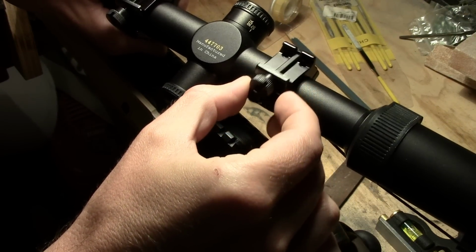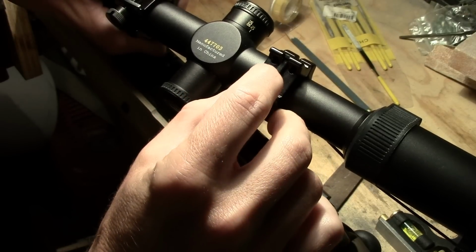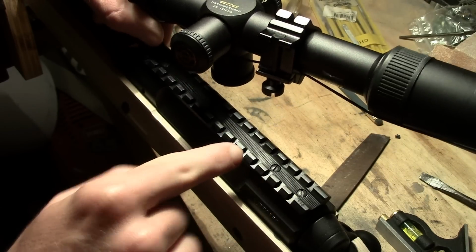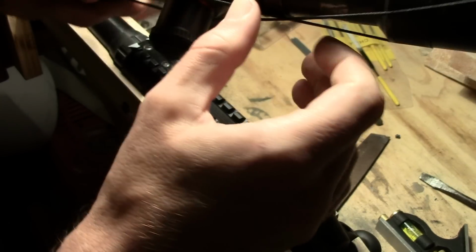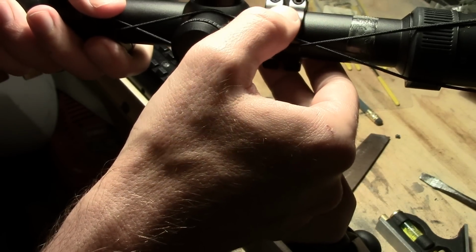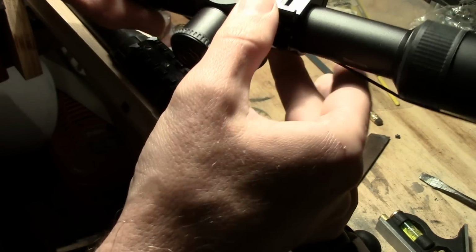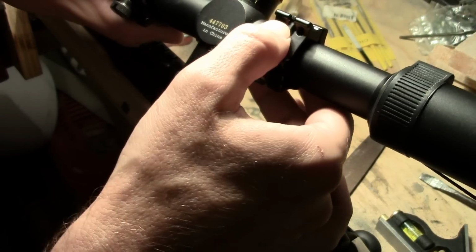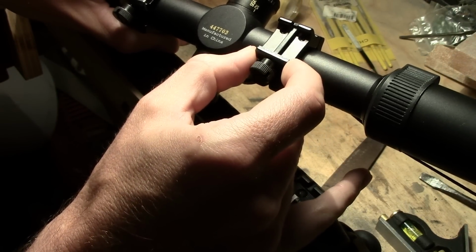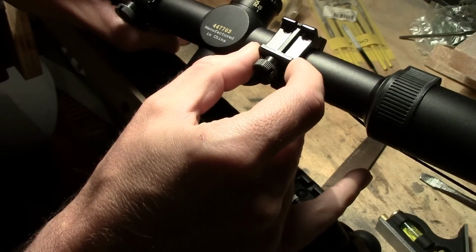They're very inexpensive, but they're also quite good. One of the things that I really like about these is the squared off crossbar that fits into the slots in a Weaver rail or a Picatinny rail. Instead of having a single strap across the top, you get these two, and I really have no idea what difference having two versus one makes, but I've been using these on my varmint rifle for a good long time, and they work very well.